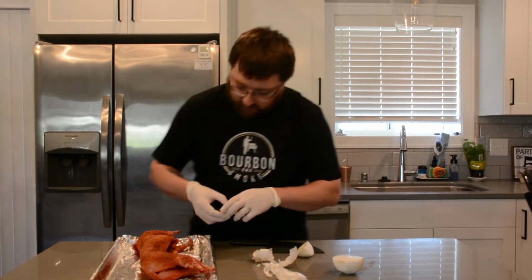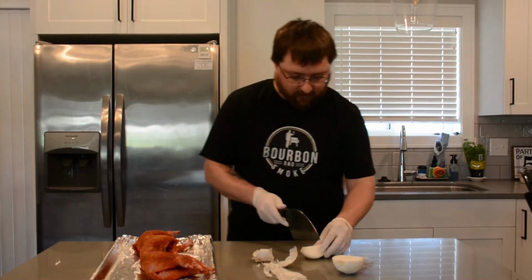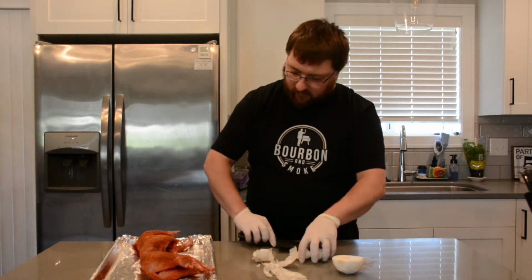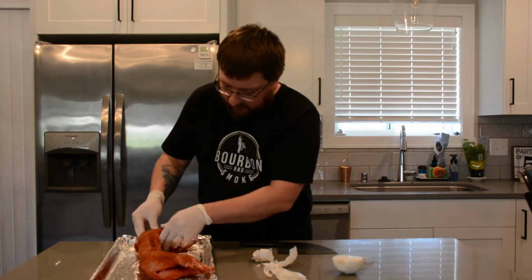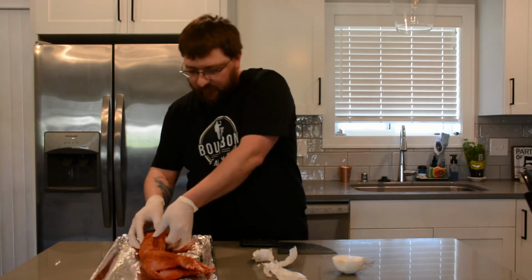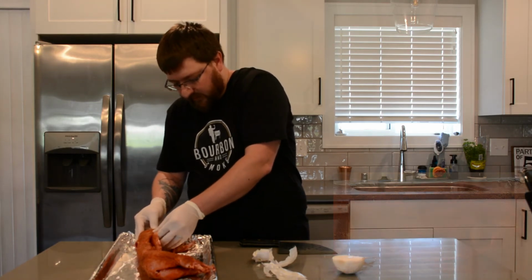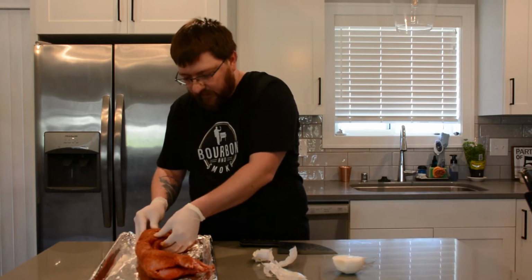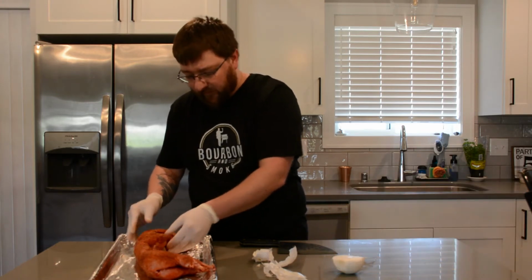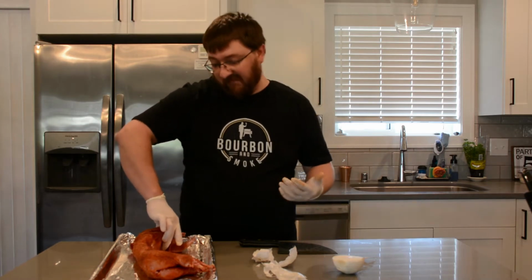So let's see, get one in there. I'm going to cut this one in half again. We can fit about half of a pretty good sized onion in here. And you just want to push it in there as much as possible so you get it all up in there. Well, this is different from the way that I've seen anyone else prepare a rabbit. Most everybody just takes it, lays it out flat, and cooks it that way. But we're going to try this. Like I said, I've never cooked it, so we'll give it a shot.